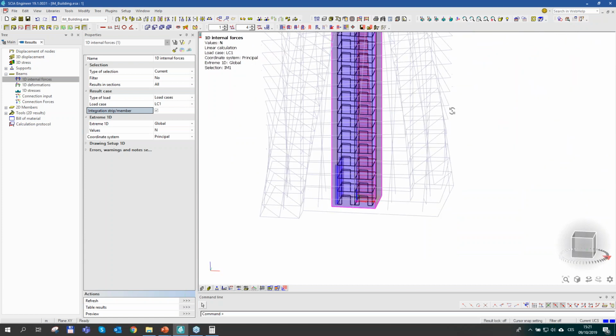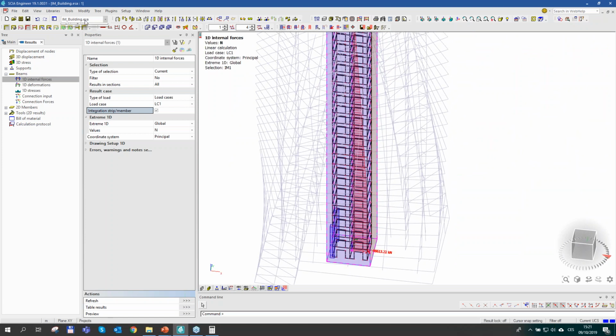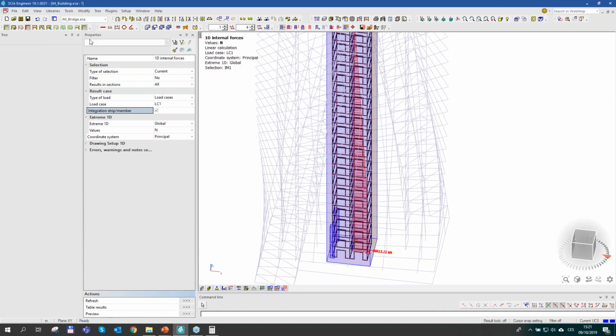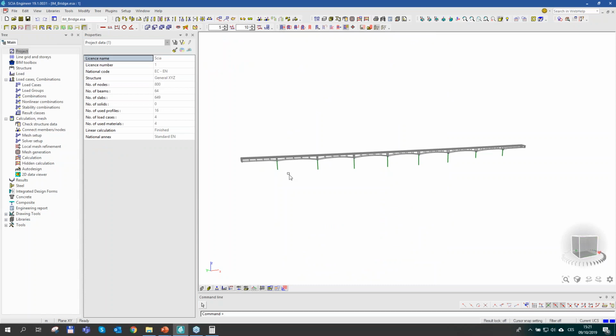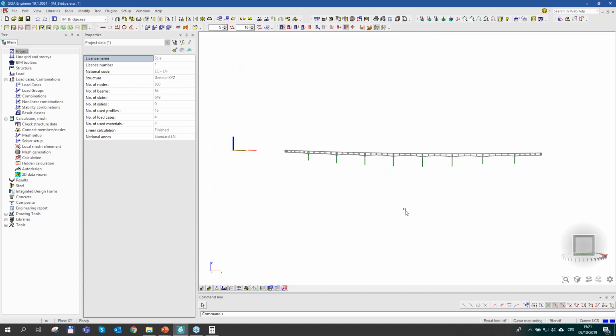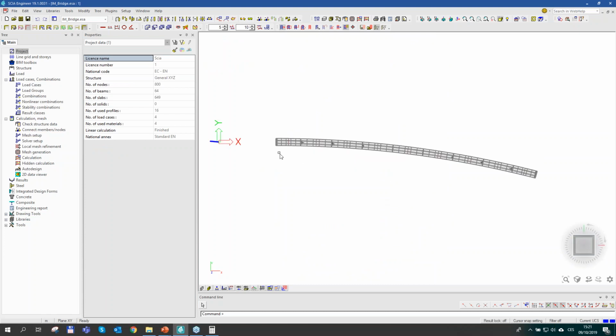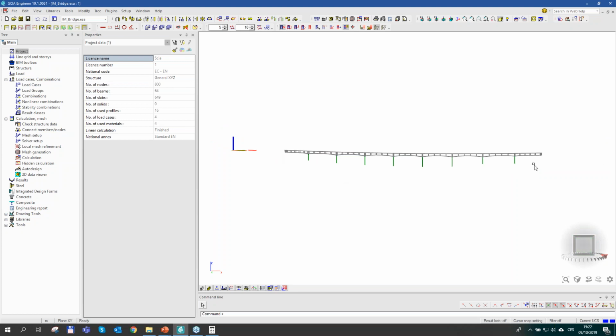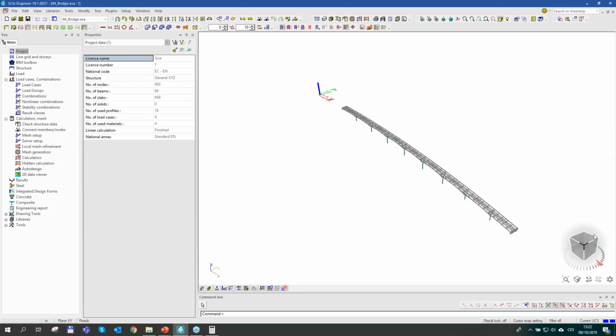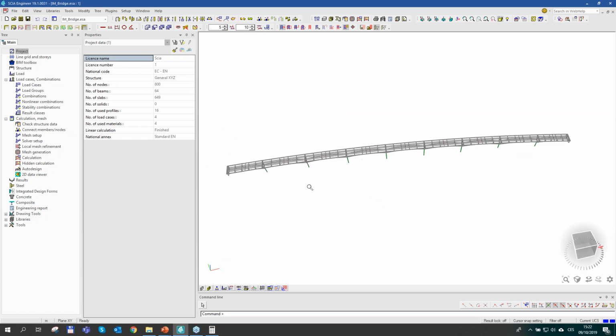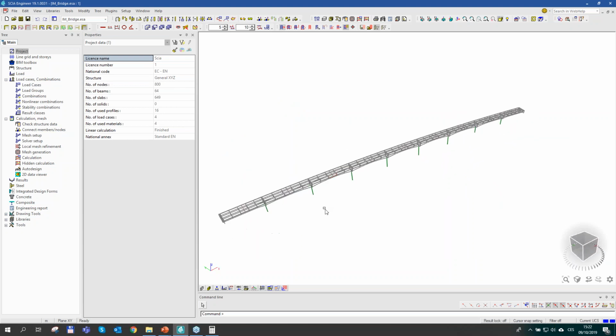And we can move on to another project I've prepared for this presentation. This time it's a bridge structure, but quite a complicated one, because you can see that not only is it curved directionally, it is also curved vertically. So quite complex, but in reality, a very common case. And you may think that it will be very complicated to input integration member on such a structure. Well, it's quite the opposite.